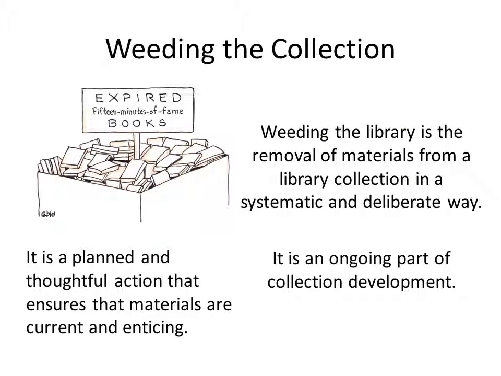Weeding the library is as important as adding new materials to the collection. Just as a garden needs regular weeding to keep it healthy, so should a library collection be weeded in order to maintain its relevance. Removing materials that are unattractive, outdated, damaged, superseded, not circulated, or biased will assist in creating a healthy collection. Your text on pages 62 to 67 provides some excellent guidelines and tools for accomplishing this important job.